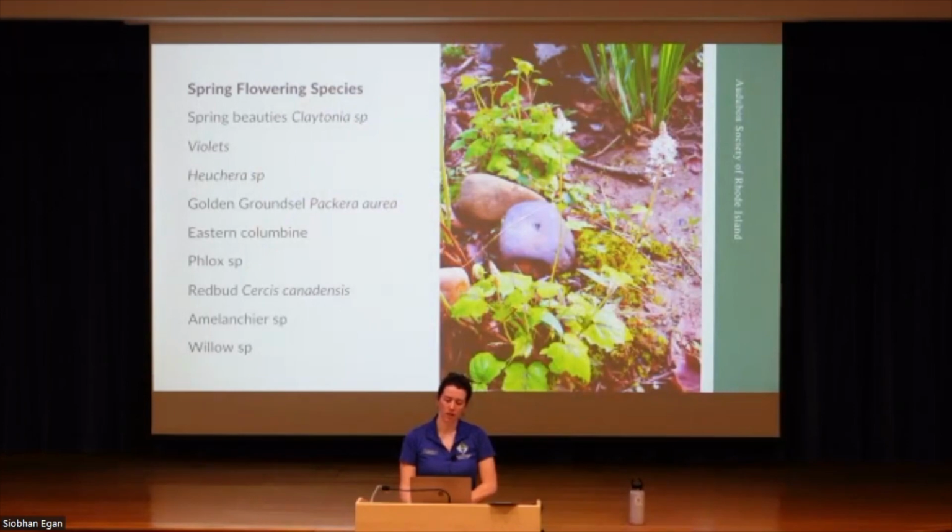Here is a list of spring flowering species. Keep talking about spring because we have a lot of flowering fall plants that just kind of come up on their own, goldenrod. But with the spring varieties, spring species, you really need to be specific about planting them. I don't see them that often. So we have here, this is Tiarella in this picture, which is foam flower. Sometimes I remember the Latin name and sometimes I remember the common name. So I switch back and forth.